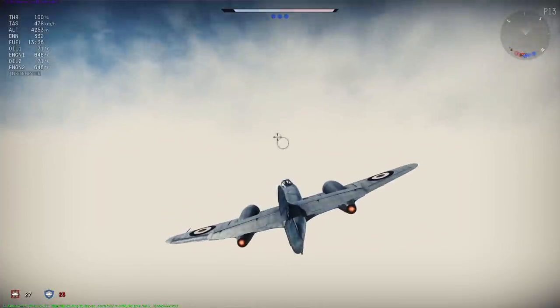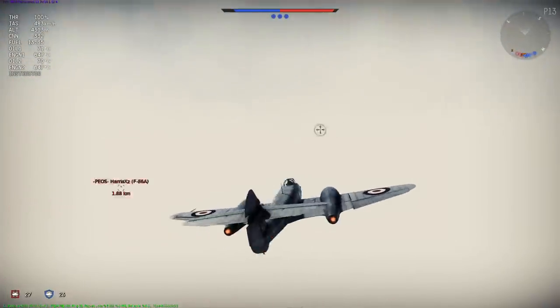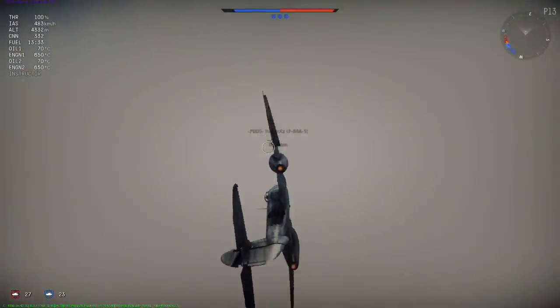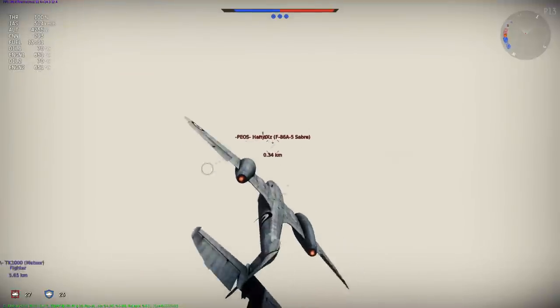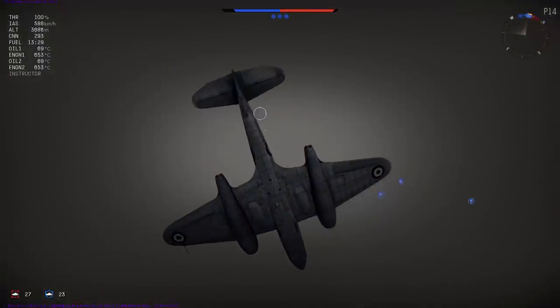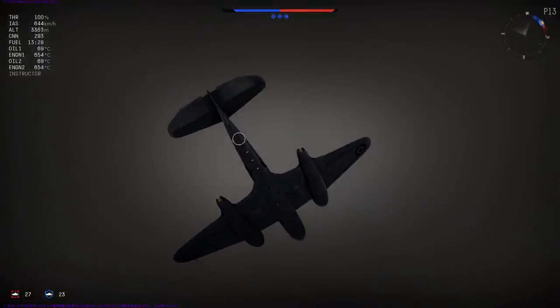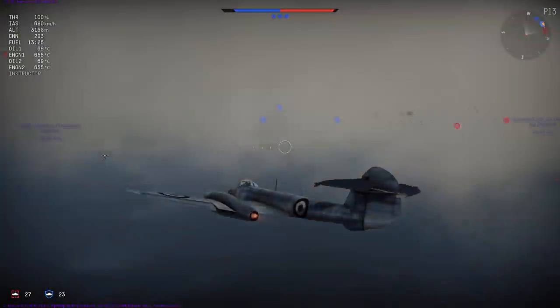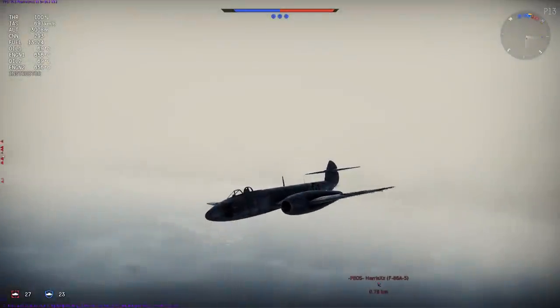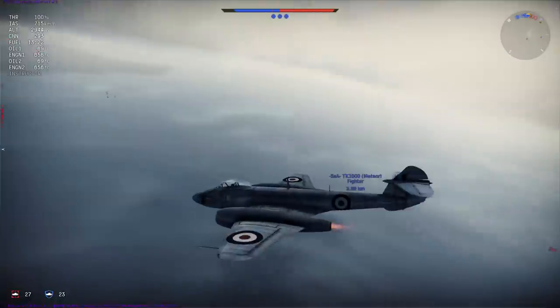And he decides he's gonna lose me in the clouds. Not a bad idea at all. This guy is smart. We're gonna try a bit of a head-on. I'm a bit off. What's really difficult to do in realistic battles, I feel, is to stabilize your plane out for the shots you need. Now, I'm not gonna follow this guy in a turn.